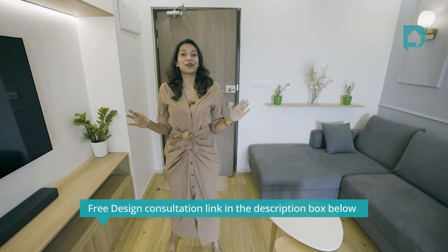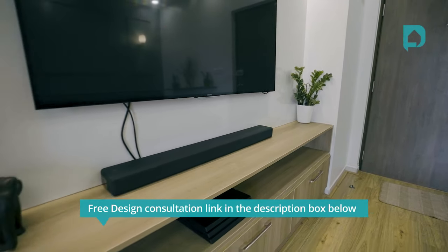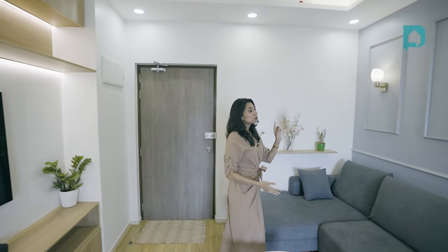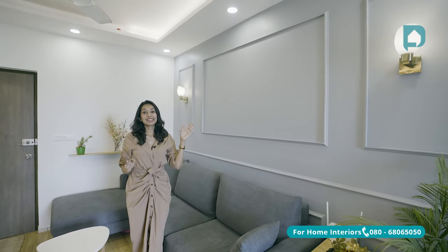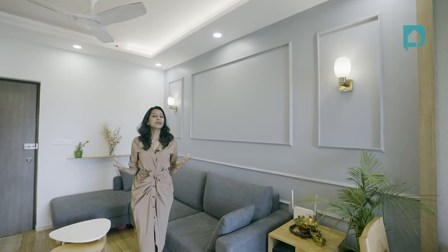Stepping into this living room feels like being transported to a contemporary home in a magazine shot. From this very chic, minimal TV unit done in raw wooden finish in light oak, in combination with this white high gloss for the back panel, to this chic grey colour sofa, to the wooden beading on the wall, which is giving a classical touch to this home, and also this cone's light on this bright blue wall. All of the things look very well put together and are complementing each other beautifully.